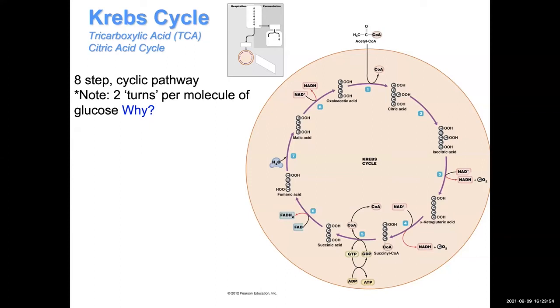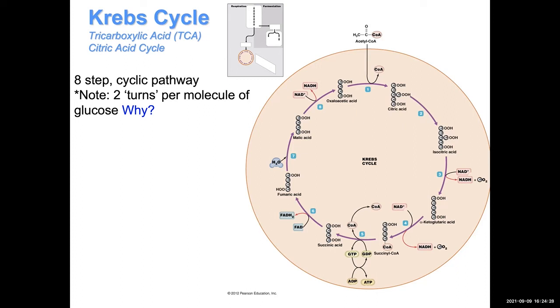So take a look at the pathway. You do not need to know all these intermediates, and you definitely don't need to know how to draw the structure, okay? If this was my molecular class, you would need to know those intermediates, but not necessarily draw them, but not for this class. There's a lot of detail involved in this. What you do need to know is your starting compound, if you generate any ATP or any reduced coenzymes, and that is what you need to know.